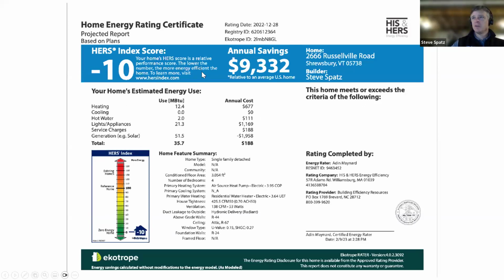This example here shows a negative HERS score, which is what can happen if you are putting enough photovoltaics on a building to cover the full estimated annual electrical consumption load for the building, and then plus a little bit here too in this example. So what is modeled is that the area of the PV system and the annual estimated kilowatt hour production of that PV system will produce more electricity than what the house is estimated to consume annually for what was modeled.